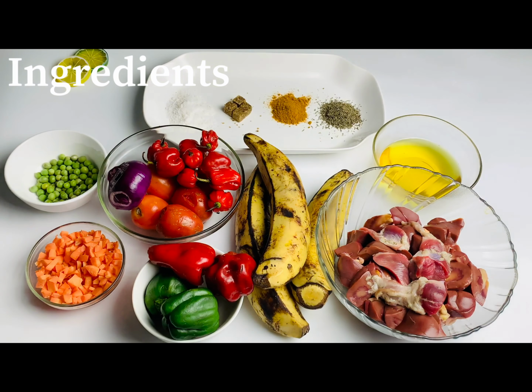So here are my ingredients that I'll be using to make this GizDodo. I'll go further to show you all the ingredients accordingly. Keep watching.